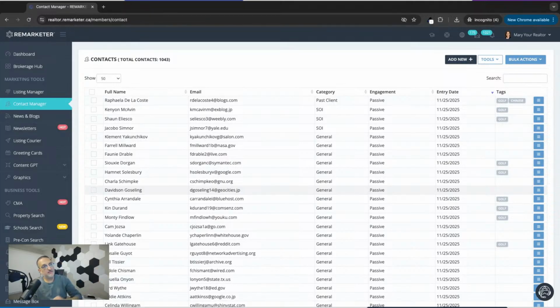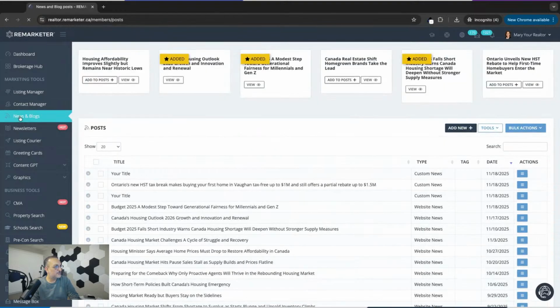And really now, if you prepare a content, let's say you have a property that's listed right next to a golf course, and you want to send that property over to the people who are interested in golf. Now you know who to send it to. You could just simply send it to the people who have been tagged as golf. I'll just quickly show you how that can work.